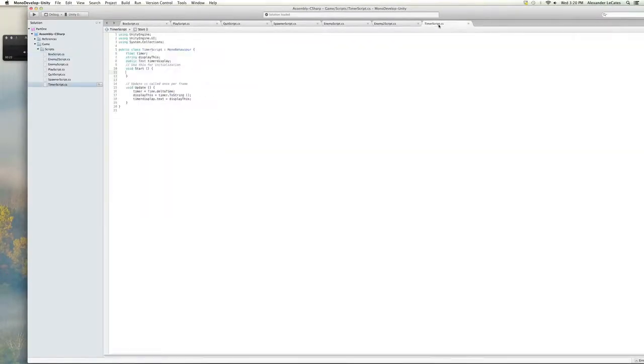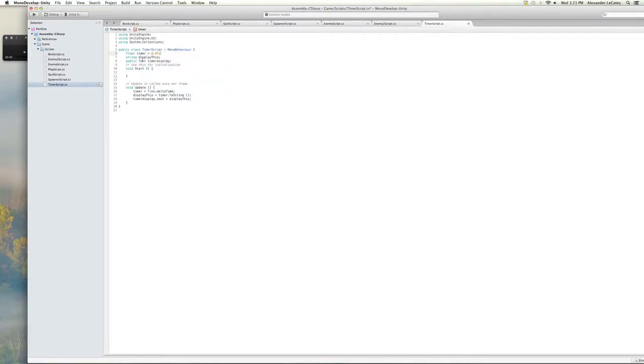So, what we need to fix is this timer script because it does not work. Starting from the top, we're going to make changes. We want to set that to 0.0f.